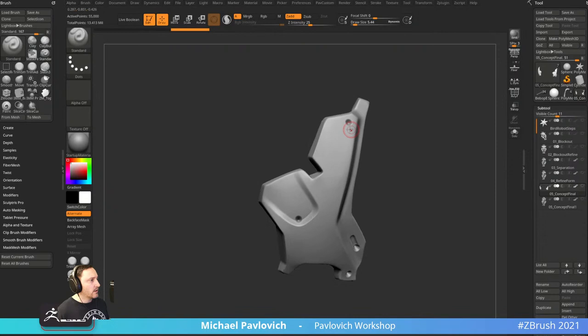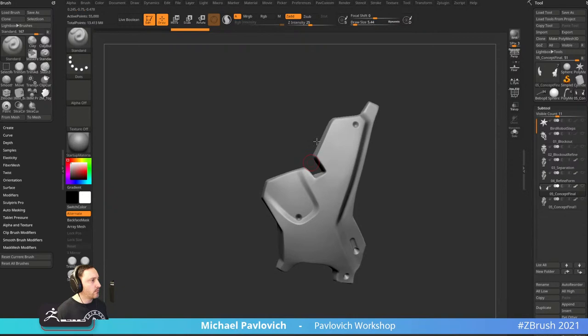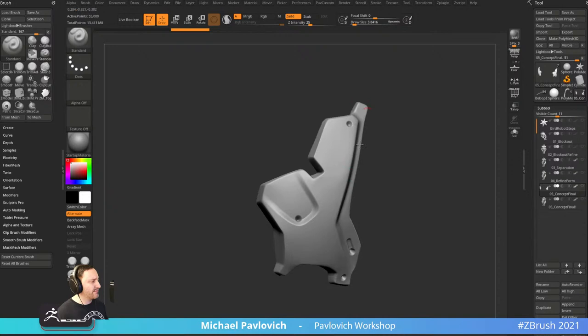I would probably knock this down to its basic shapes and then just rebuild it, either with plot points or ZRemesh. It kind of depends. If I want to go brute force, I'll just ZRemesh it and then go through here with my sculpting tools and make it hard surface. Or if I want to go more of a sub-D modeling path, I would knock it down to its basic forms, get the sub-D, get this thing basically plotted out. You can use any software for that. I'd probably stick in ZBrush. There's no reason for me to hop out of ZBrush for something that fast. And then go through here.